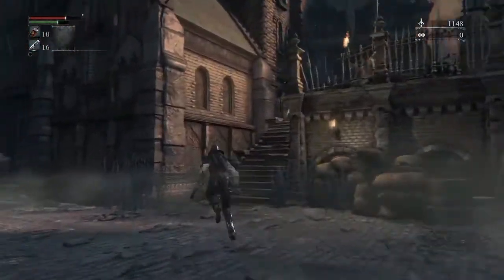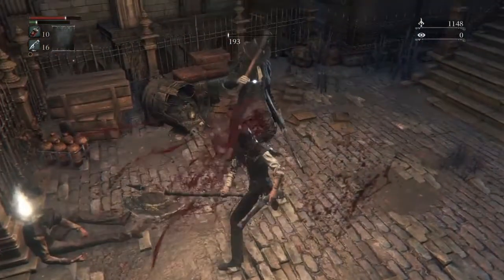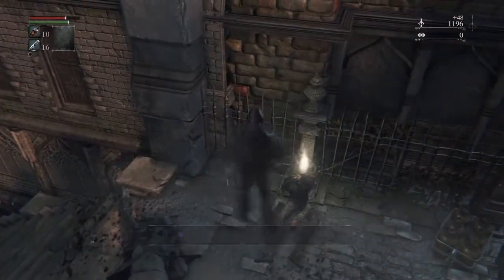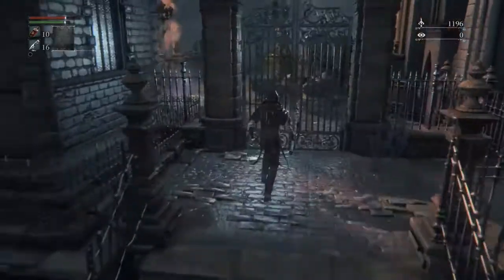Yeah, so we're just going to come up here first. There should be a dude up here. Yep, there it is. Take him out real quick. He sometimes drops a vial every now and again too. Pick up that blood shard as well. We'll just open the shortcut just to be on the safe side.